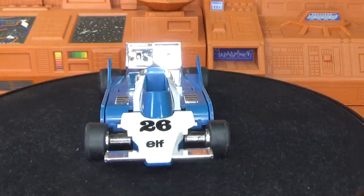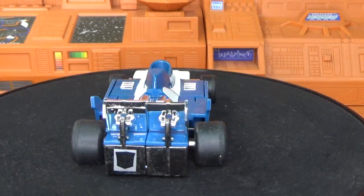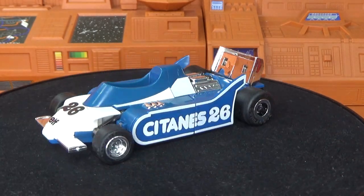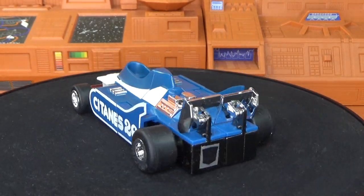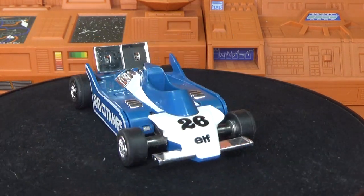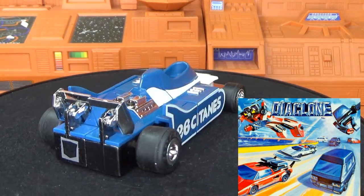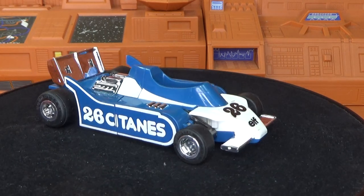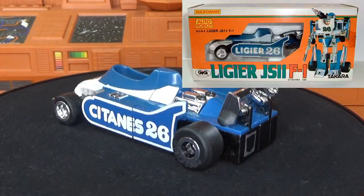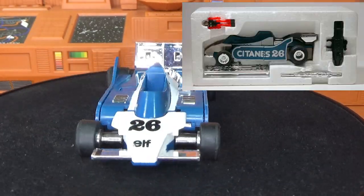No stickers applied — I have the unused sticker sheet and we're going to get to that. But before we get to that, I want to tell you that Hasbro got the licensing for what we know as the Transformers figures. They branded these guys Transformers, but they got them from a company called Takara in Japan. They released these guys in what they called a Diaclone toy line, and in that brand they were known as Car Robots.